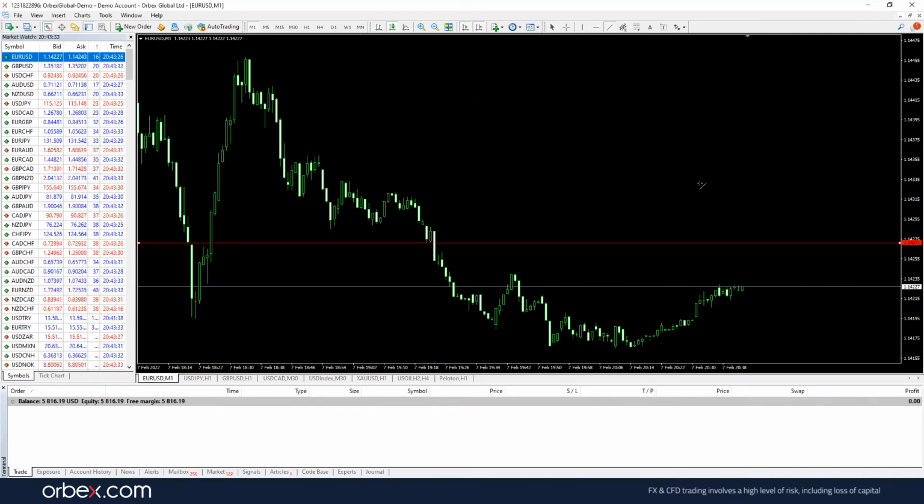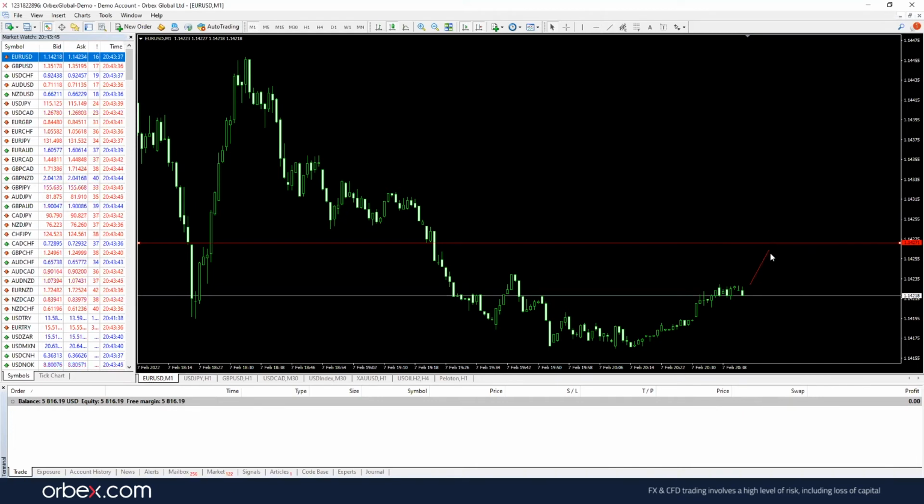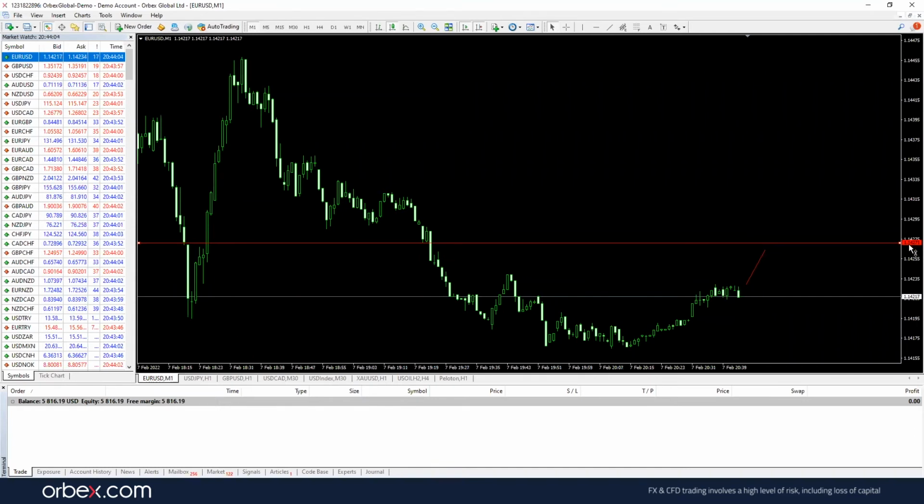So the way it works is I'm going to put a pending order at 114.27 because I believe the market is going to move higher. So from here to here, I believe the market is going to move. And then once the price of the market has hit my pending order, the market order will open automatically. I don't need to be on my MT4 platform for that. I don't even need to have the MT4 platform open. I just need to set it on my account, and because the price has hit this level, my order will be opened.